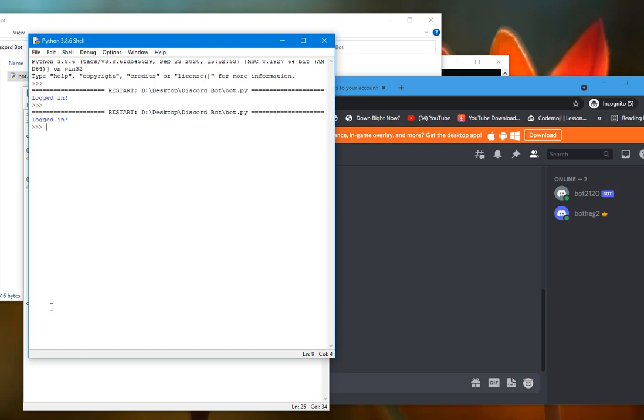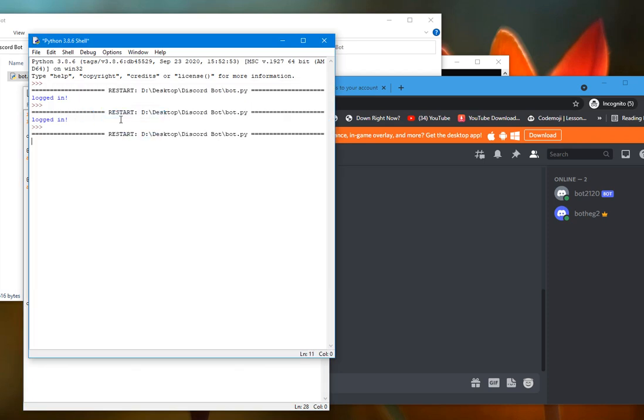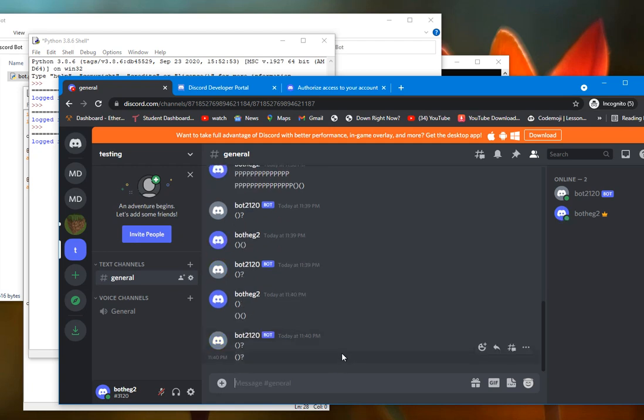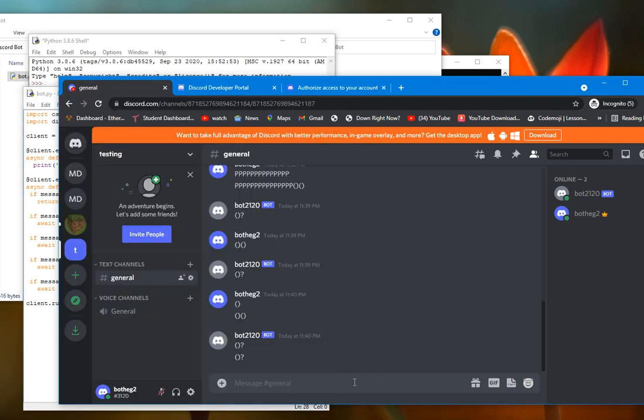So meaning I can kill this bot by pressing Control plus C if you didn't know, and I'll run it again. And okay, so we've logged in. So now if we type in this, it doesn't work. And if we type in this, it works. Why this worked is because it detected that it ends with these things, because we don't have anything that starts, and it just technically thinks, oh wait, it ends with this, so then I should send this.